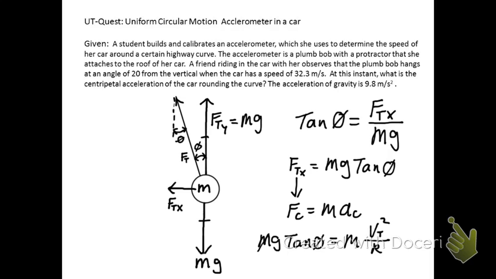Now, I think originally the problem asked us to solve for a tangential velocity. And we notice the masses cancel out. The theta is given. We know g. So we can calculate the centripetal acceleration, which is v sub t squared over r. Once I have the acceleration, I think the next part of the problem, we have to calculate r. That's easy enough because we're given the tangential speed, so on and so forth. Okay, I think this setup then will get you good to go on this problem.